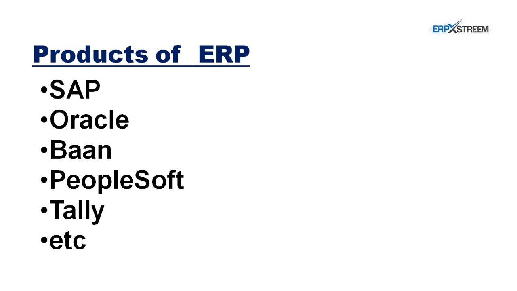So we have discussed ERP, the benefits and the integrations, everything. Now we have some other products like SAP, Oracle, BAN, PeopleSoft, Tally, etc. SAP is one of them. Oracle is running good with the financial activities. BAN is for manufacturing concerns. PeopleSoft is working good with human resource. Tally is working good with financial accounting. So if you see these activities, each individual product is working good with one concern, with one department. But SAP has integration with all the departments. That's why this is number one in the market.